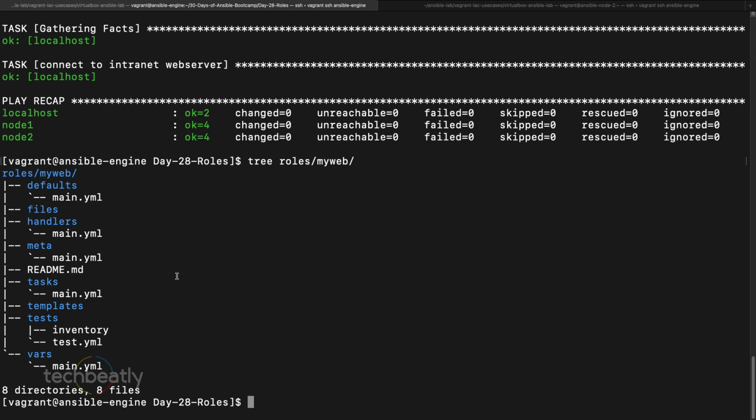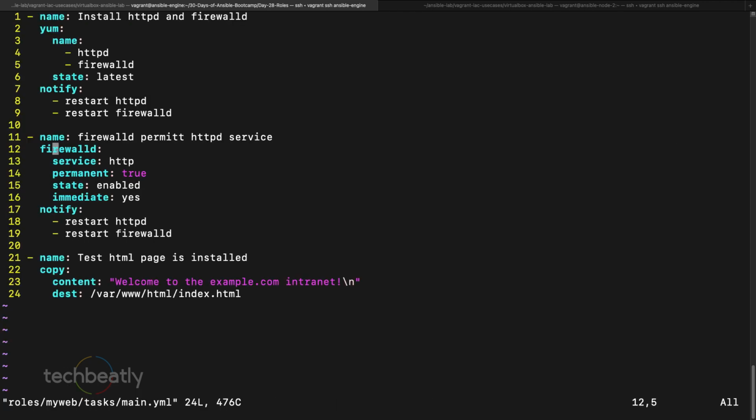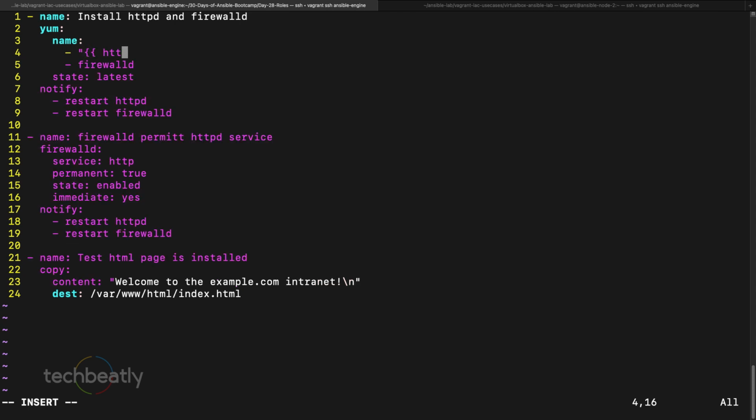Let's say I have one more example. So inside the main, I want to use a variable. I don't know the variable names, I put like web underscore package, and here I put firewall underscore package.